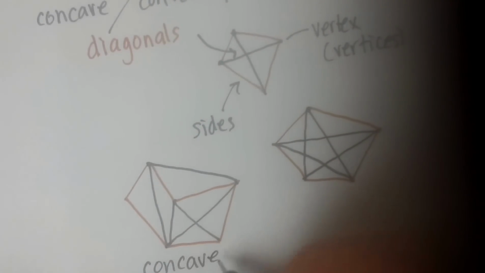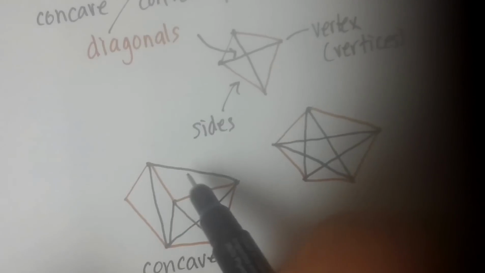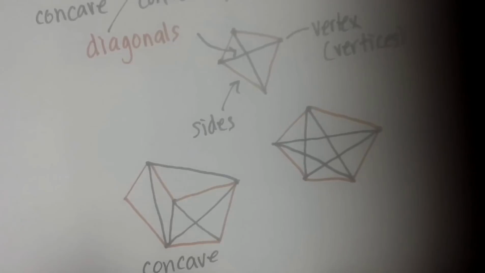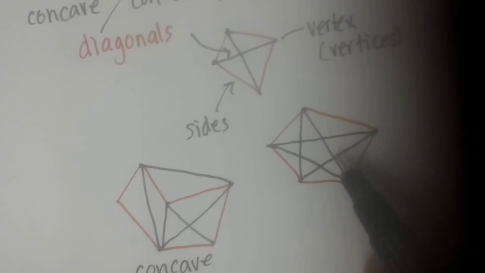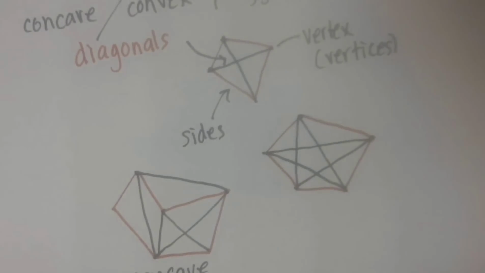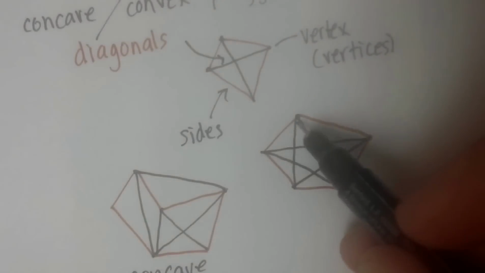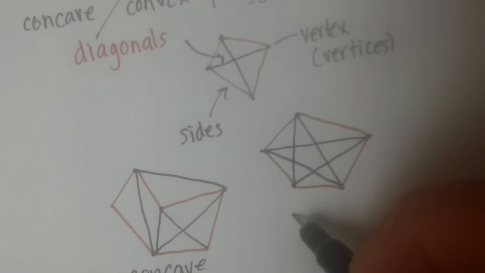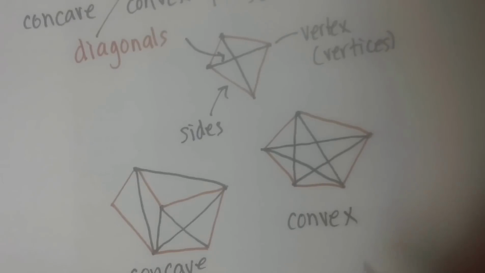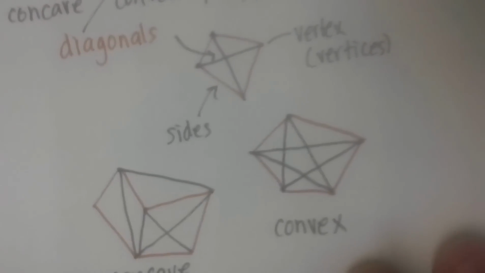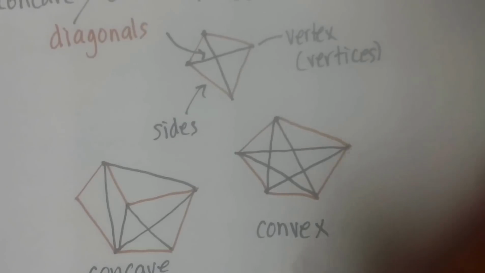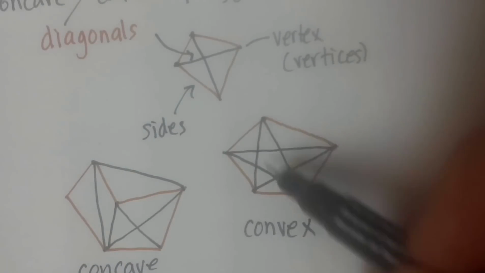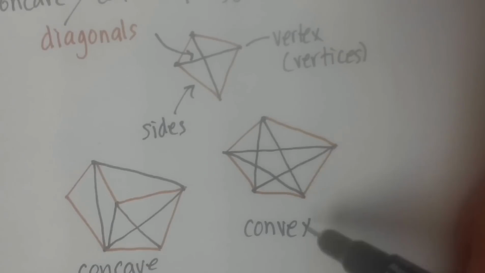Think of the word cave as going like inside a mountain. All right, so this is like outside the mountain. So this is forming like a little mouth of a cave. So that would be a concave polygon. Out here, though, that would be called a convex polygon because there are no diagonals that lie outside the polygon itself. Okay? So again, it all has to do with the diagonals. If you can draw a diagonal that's outside the polygon, you got concave. If all your diagonals are inside the polygon, it's convex.